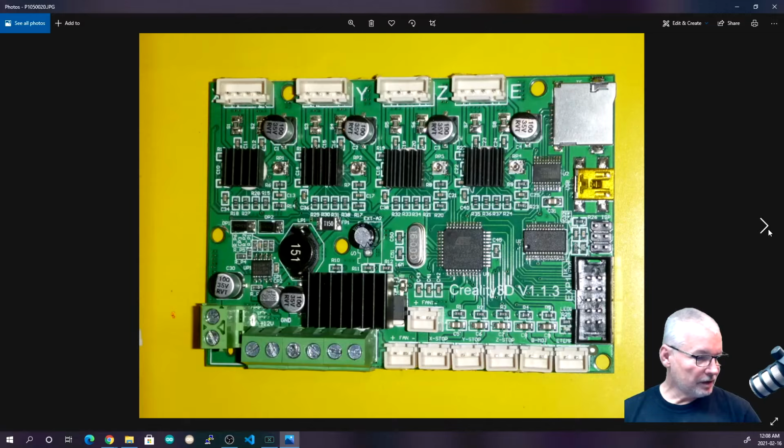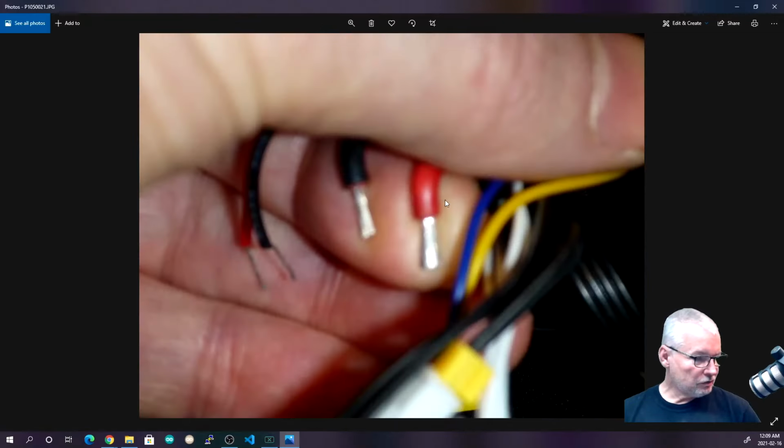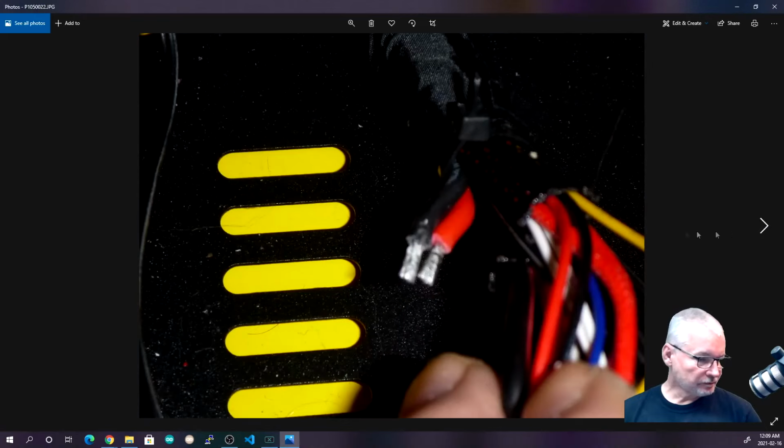And I've zoomed in a little bit, and these are the two for the heated bed, and you can see they've been soldered, which is not a good idea. These will come loose over time, and I noted when I was disassembling it that the screws were not very tight on these. They may well have been when it left the factory, but solder is malleable, and so over time it's probably loosened up.